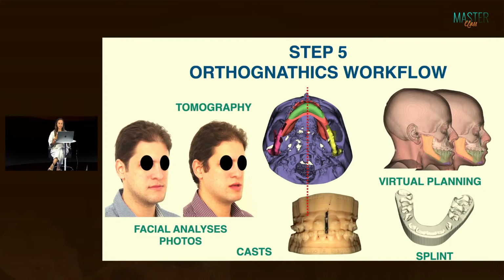We need new casts, and these digital casts, I always ask for print, and I take them in my hands to put in the final occlusion of the patient. And after all this workflow, we are going to end the orthognathic planning with the splint. So, from the first appointment until this time, we have all the steps that we need to follow, and we have all the thoughts that we need to understand to do the best preparation for the time of the surgery.